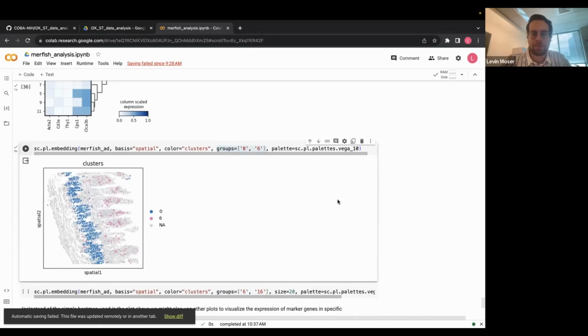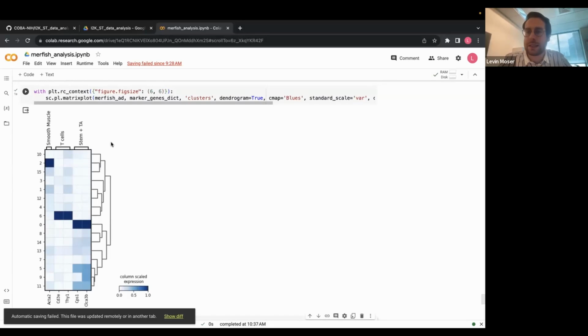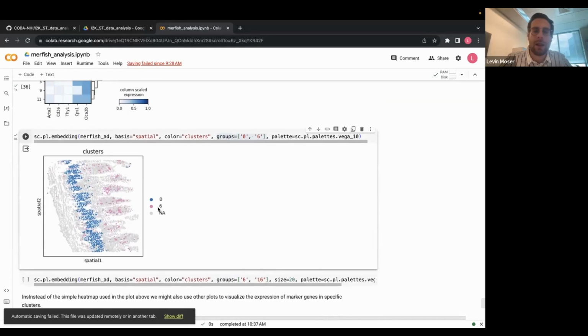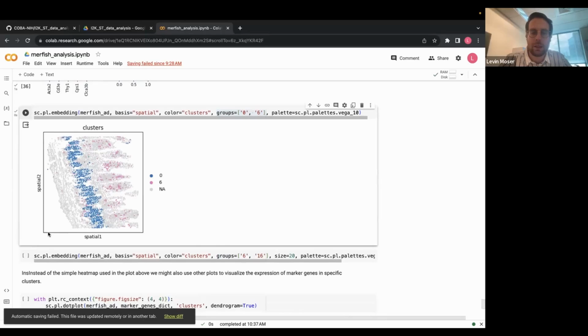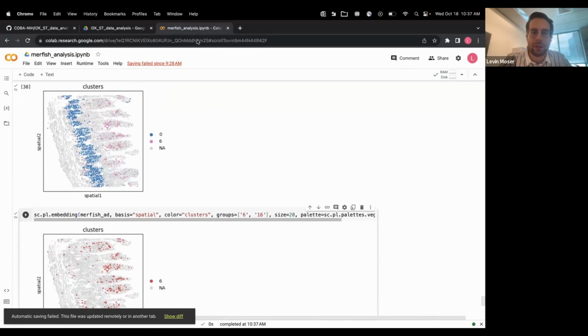So that allows you to backtrace the assumptions we take from these marker genes and from this heat map, to have a look at the tissue and get an idea of how much sense that actually makes.